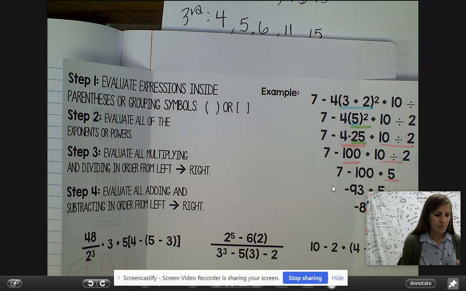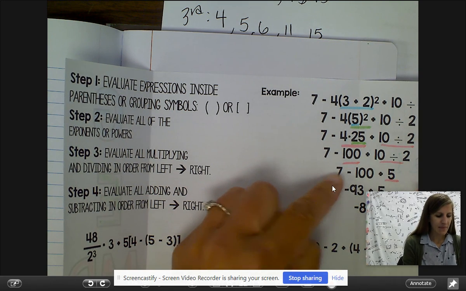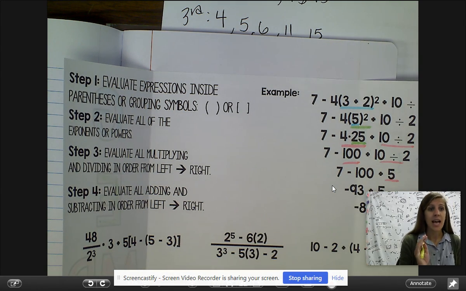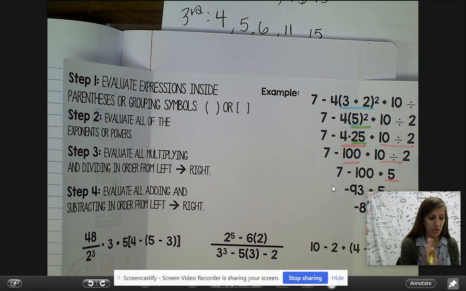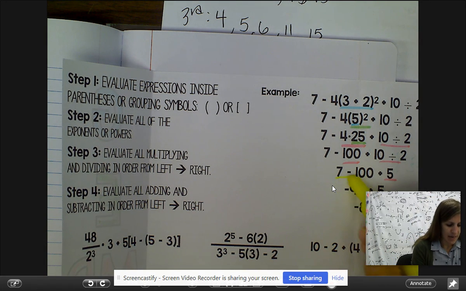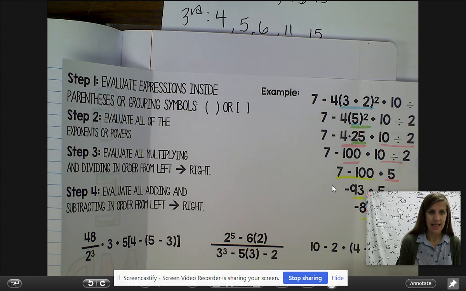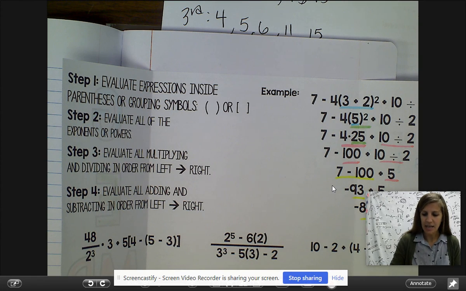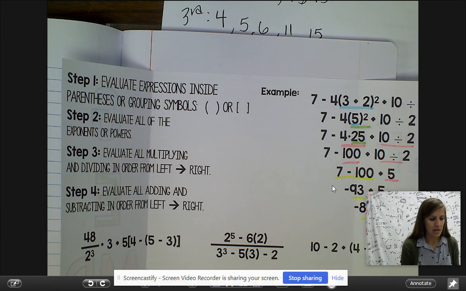Okay. So now we're down here and we're looking at 7 minus 100 plus 5. And when I'm just left with addition and subtraction, we want to go left to right. And so we're going to do that 7 minus 100 for negative 93. And then negative 93 plus 5 is negative 88 at the end. Okay, so that's kind of how we work our way through that. We kind of jump around and look at what's important and strongest and do those things first.